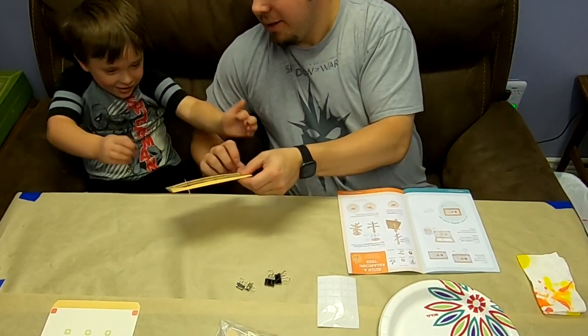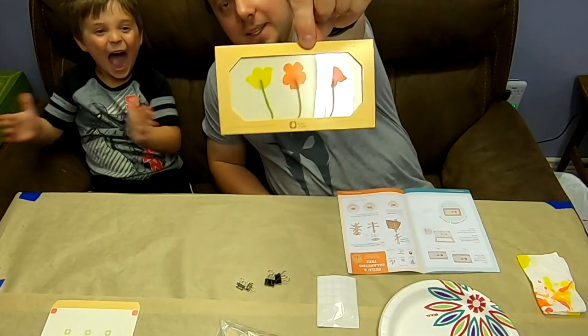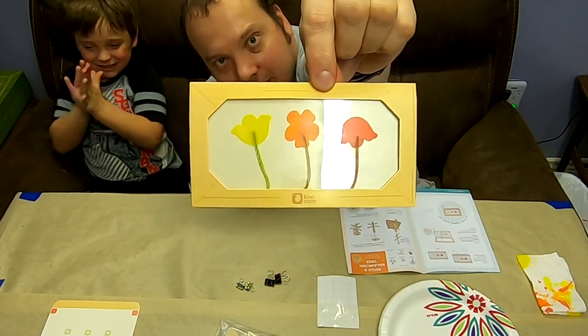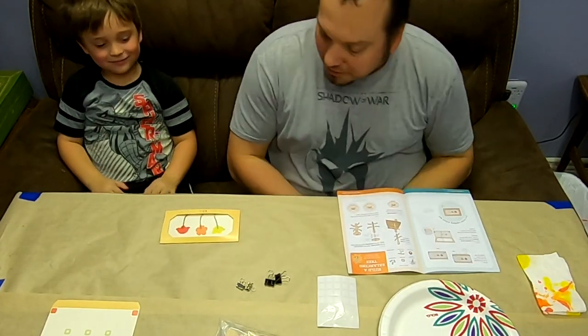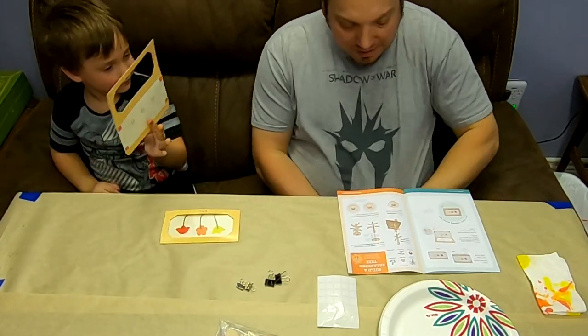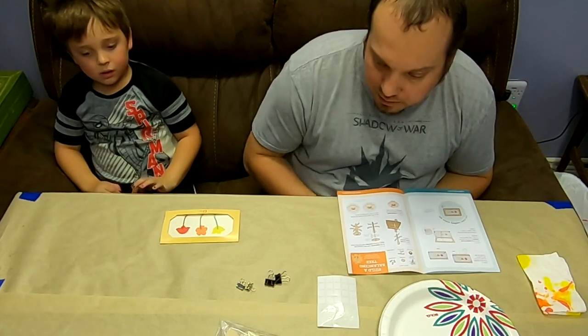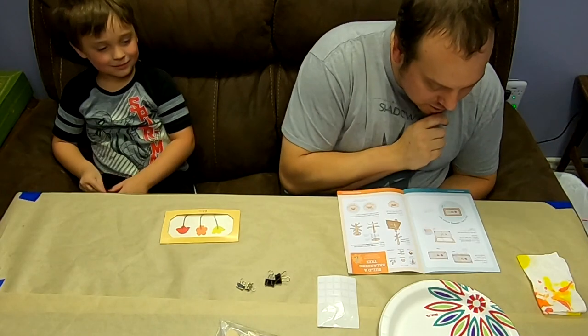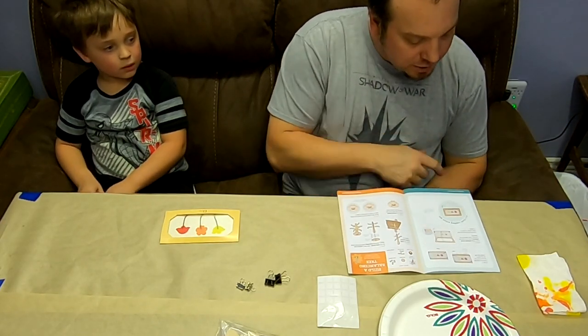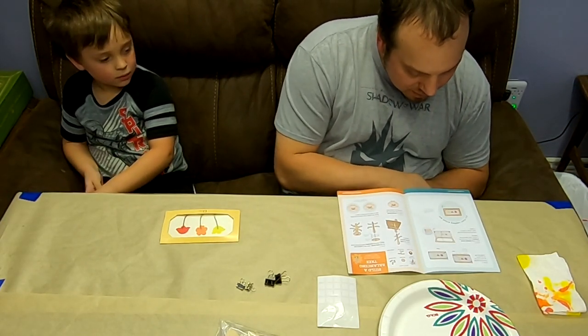Ta-da! Oh, how do you love it? Ta-da! We did it! Oh, we're not done yet. Isn't it so pretty? What about this guy? I don't know. We can make another one if we want to. Maybe you can make one with Mommy and show her how to do it. Yay, you made capillary action art.